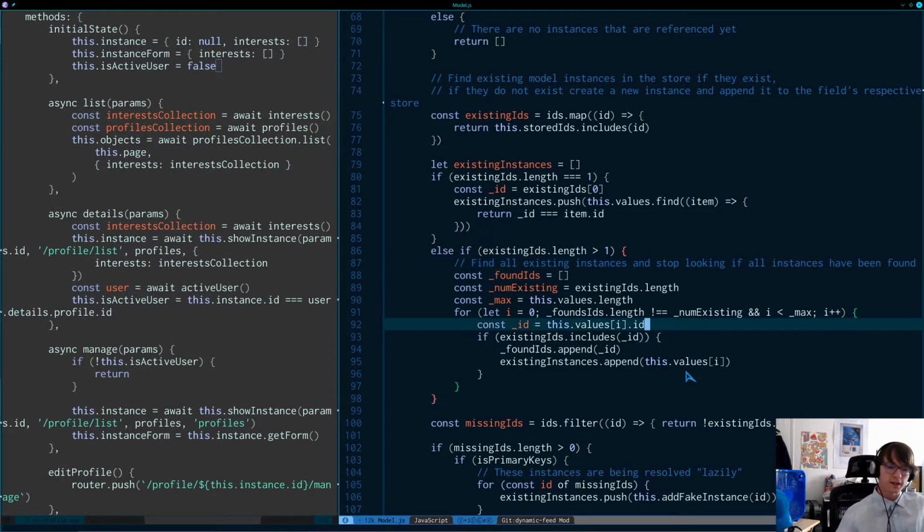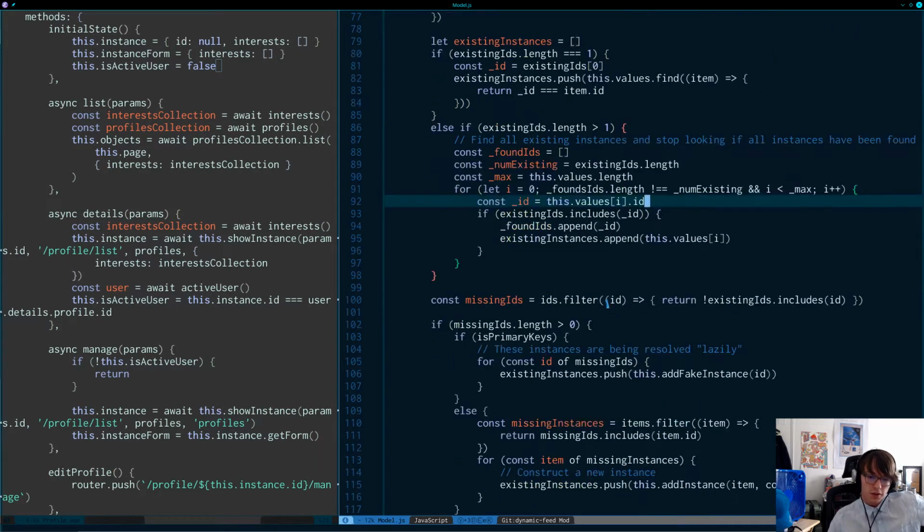And of course we could filter, or we could do a dot find each time, so we could filter or map on the IDs and find that ID in the store where that instance is, but then we're looping over the entire store as many times as there are IDs, and that's very inefficient.